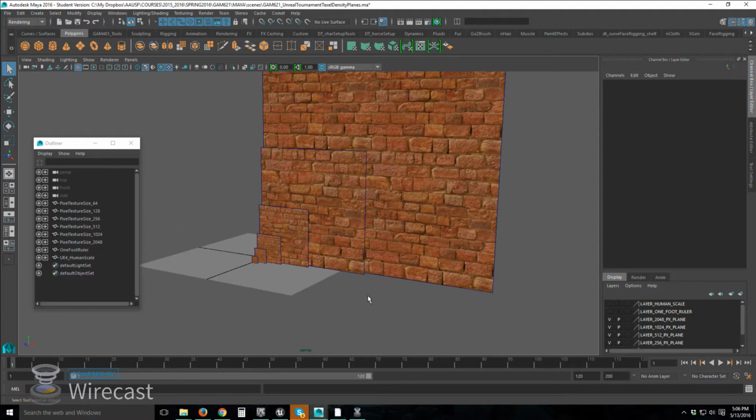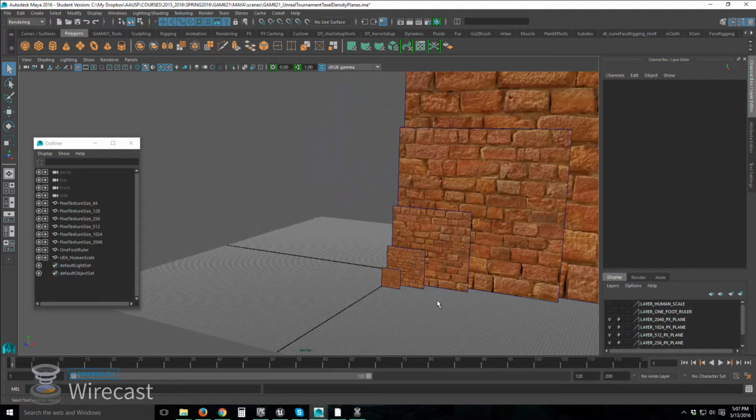How big should you map a texture for a particular size of a polygon? This is something that you always need to establish as you get started in any sort of game. It's usually created at the outset to say, okay, for every so many feet or for every so many units, this is what we're going to use. I'm going to move in on some of these.